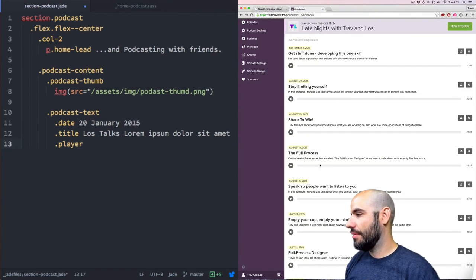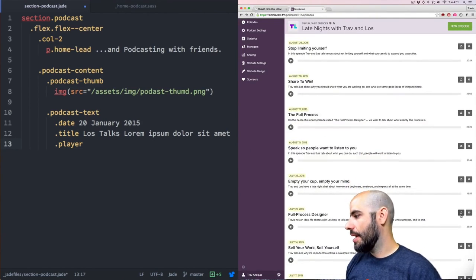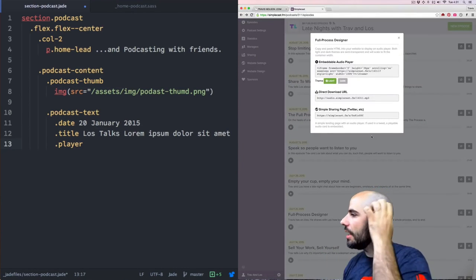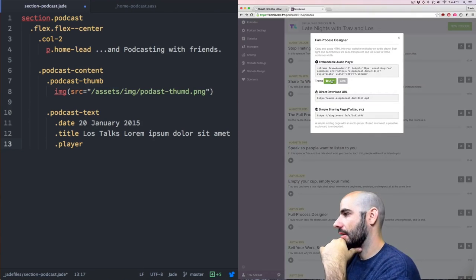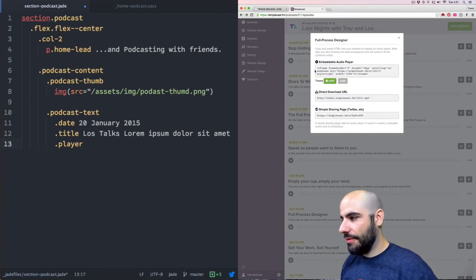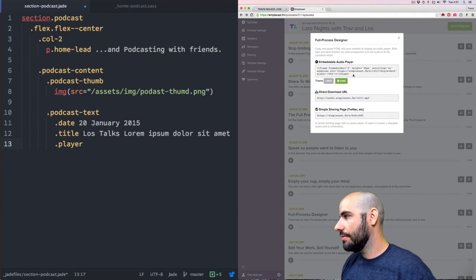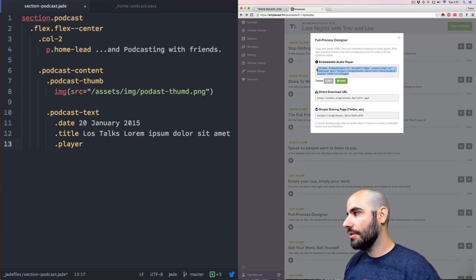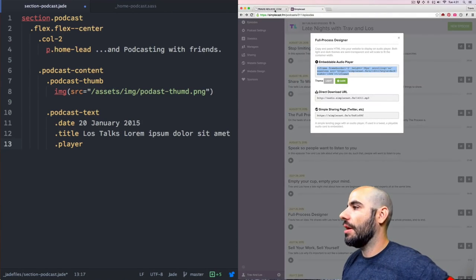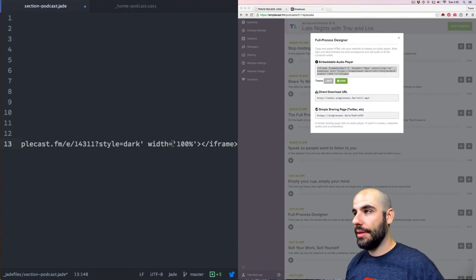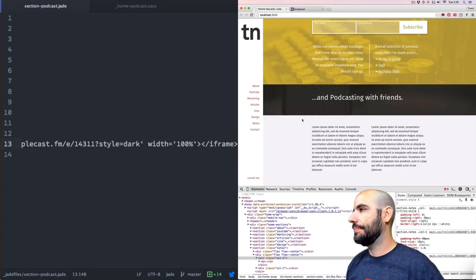So I'll just grab that one, and I'll click the share button, and then I'll get an embeddable little thing. I want it to be the light theme, or the dark theme on top of, let's see what that gives us. All right, so this should give us an embeddable audio player, and we will just plug it in right there. Save. See what we got.